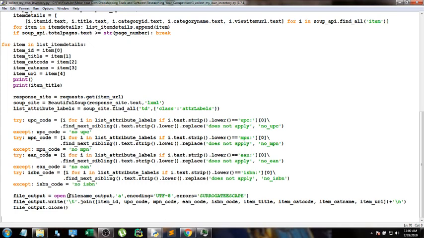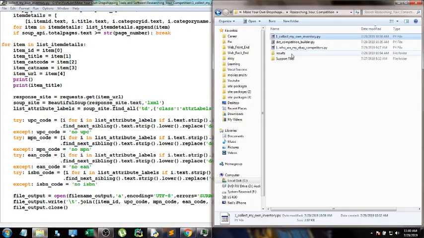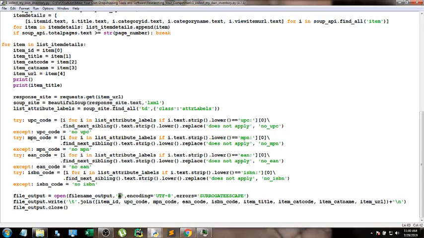So we're going to open our file, which has already been initialized as the time code and the file name in our results folder, and then we're going to open it for append, and join this list by tabs to make it tabular, and then output.close, file output.close. The reason I open, write, and close the file on each iteration is because if you are collecting 10,000 items and your internet runs out or something happens and it stops, at least you will have written everything that you've got up to that point, so you can check your output.